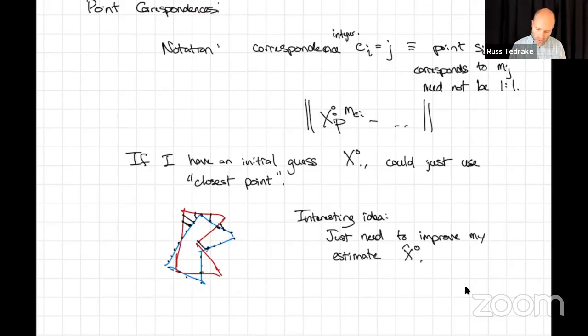So even if I start with an initial guess that's just hugely off, and I start corresponding all of the points to this edge, that's a really bad assignment. But if I were to solve the optimization problem with that, it will still, on the next step, drag my solution over to here, and probably even in a way that is more like this picture I drew as my first example. Because in order for all of these points to be close to this edge, it's going to put some on the right, some on the left. And that's enough that on the next step, it could do significantly better at the correspondences.